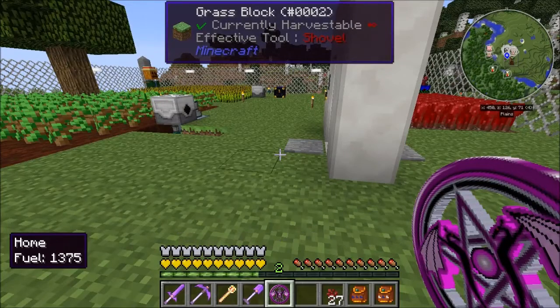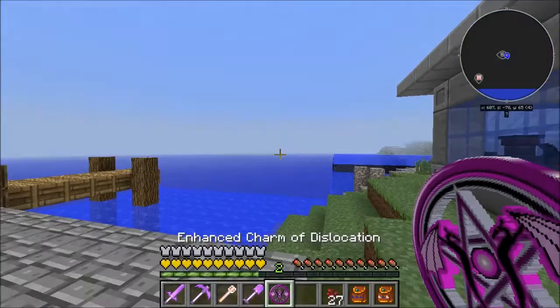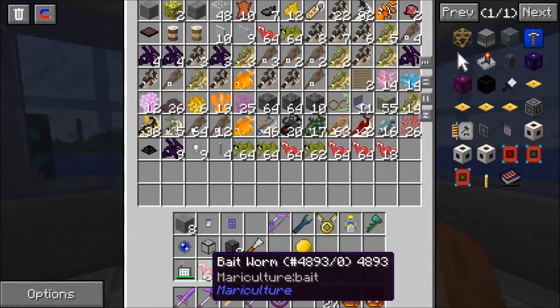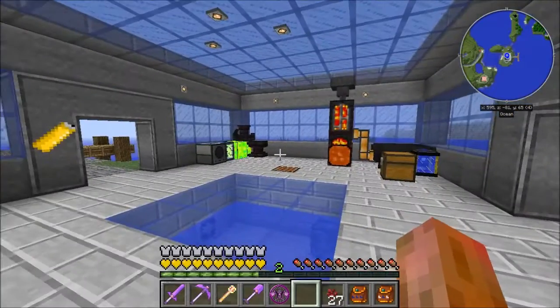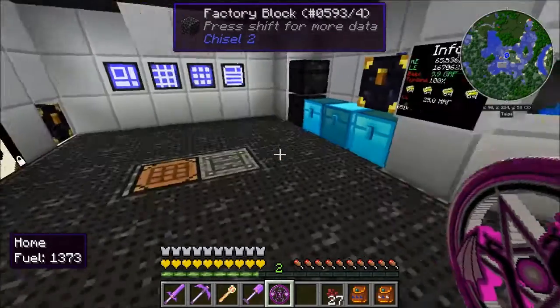Let's go grab some wheat real quick. Tell you what, let's run over to the Ocean Institute, drop off some stuff. Gotta drop off all this bait. It's not really bait, I gotta turn it into fish food, but you get the point. And then, let's see, let's go run back to the base. No, I don't need to do that.